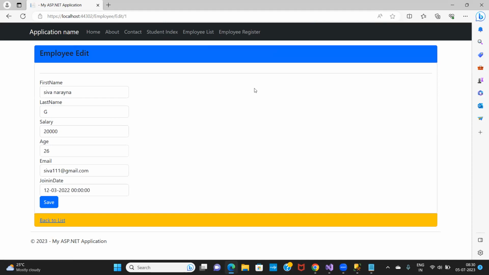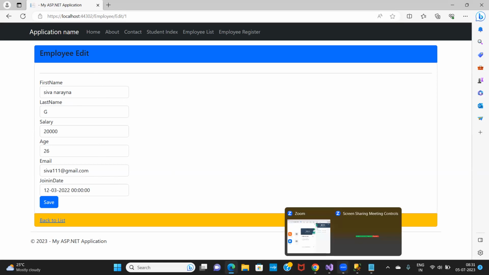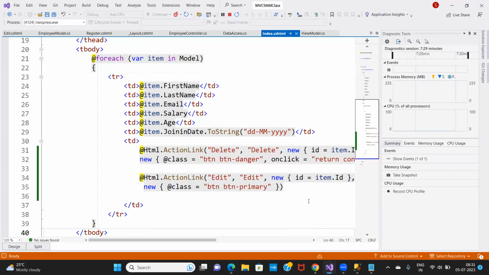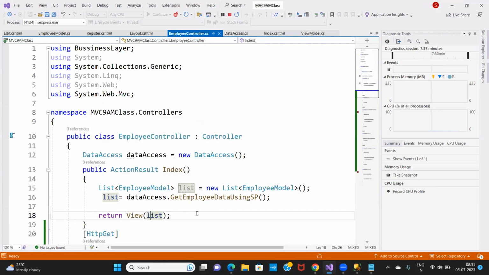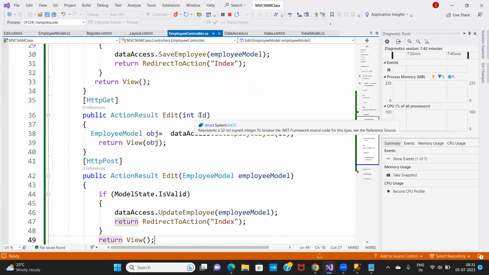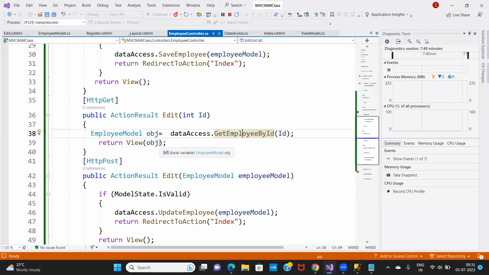Okay. So if you observe here, I want to get this data from the database. How is it fetching? That is the question. So when I click on this edit, if you observe here, I'm passing the ID as an input parameter, ID equal to item data ID. So come here, this employee controller. This is an edit action I have created. So I'm passing the ID and fetching the data from the database based on this ID. And this model object I'm returning to the view.